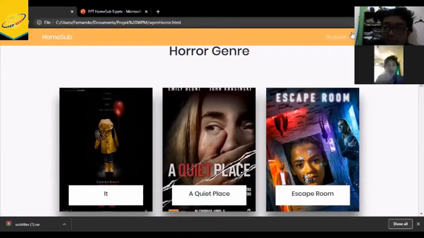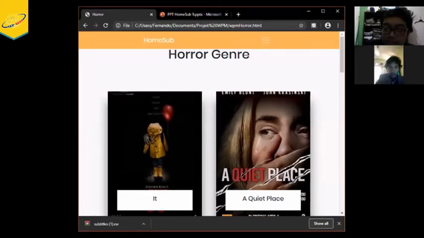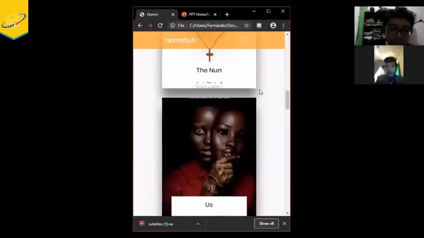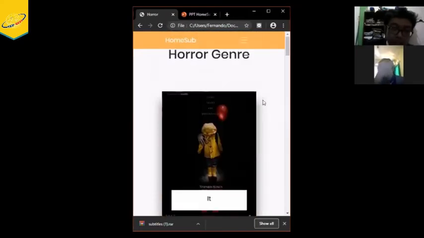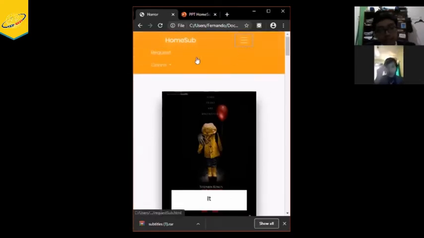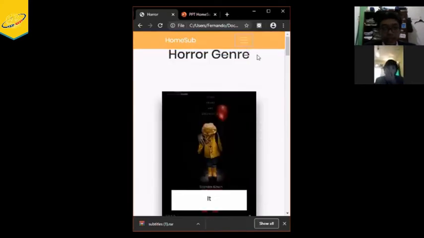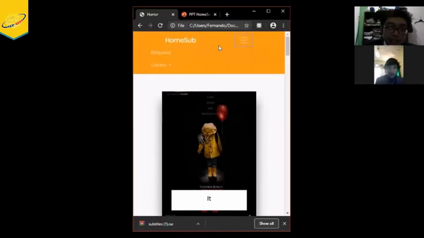This is the responsive view of the genre page. The navbar will shrink, and then there is a three-line icon button. When we click it, it will show the links on the navbar.